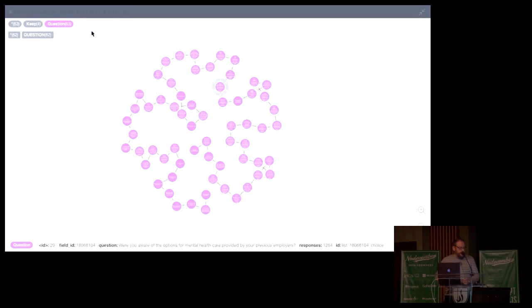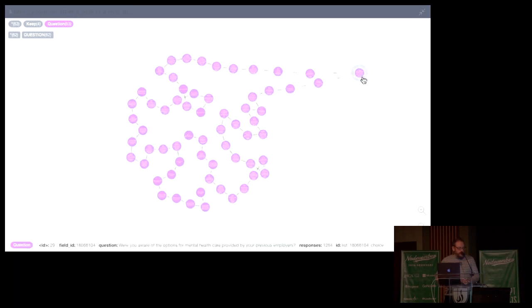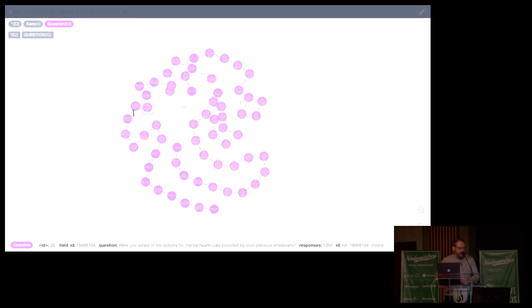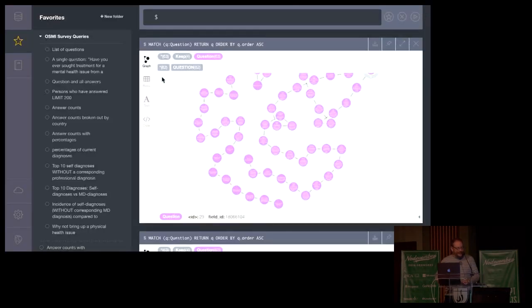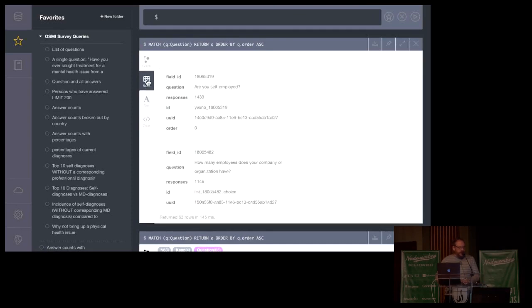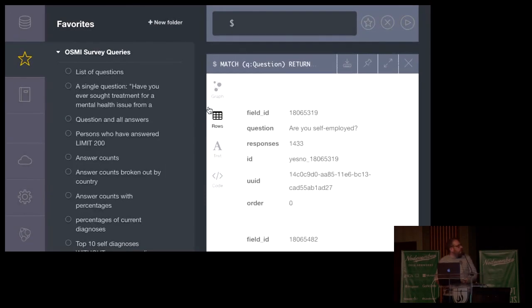And if I click on one, you can drag it around and do this kind of thing, which is fun for a couple seconds. But if you want to look at what it's returning, this is really the meat of it, and this is kind of hard to see, so I'm going to make that a little bit bigger. Hopefully you can see. It's going to do a bunch of rows here.